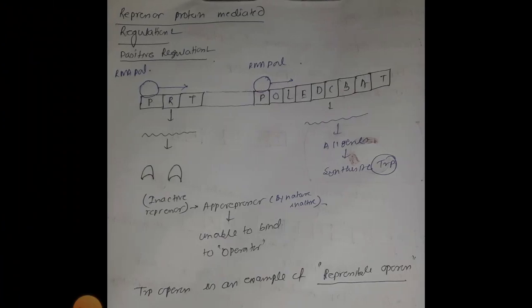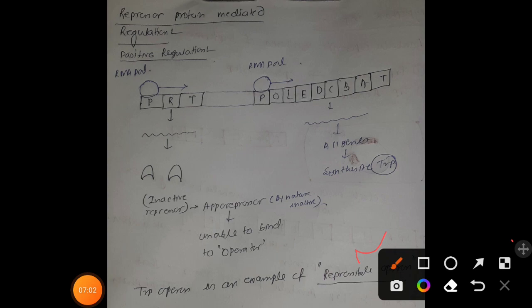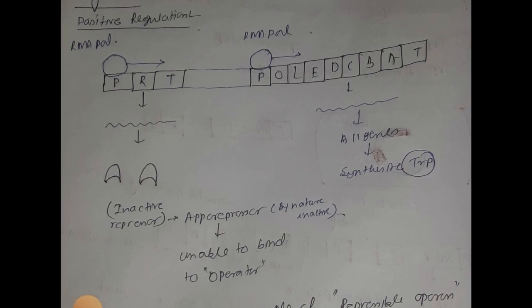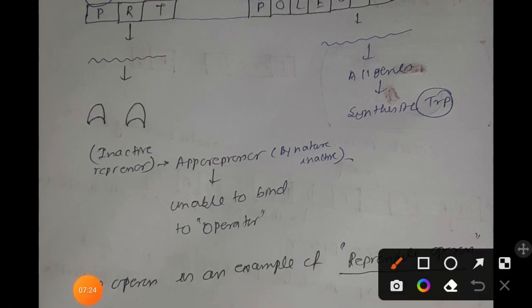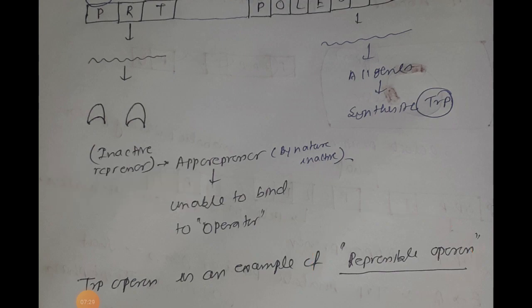Now you tell me what kind of operon they are, okay. Although I have already written here, just try to think about this: in the case of the tryptophan operon, their initial choice is to start the operon, right? The default choice is to start the operon, but when there is too much tryptophan, this excess tryptophan can repress their transcription, right? So can we say that this operon is an example of a repressible operon, isn't it? So that is the idea.